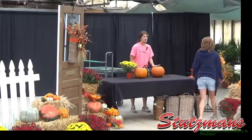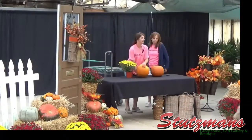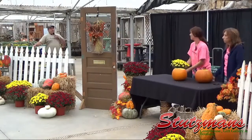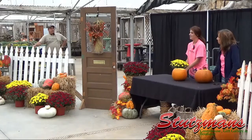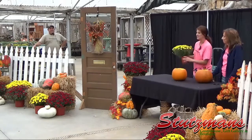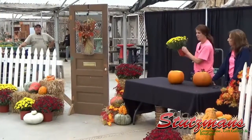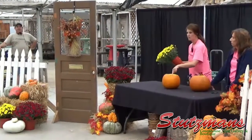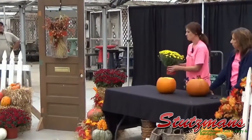Awesome. Last but not least, we can do a quick little decoration. What I've done is I already have some pumpkins hollowed out. Jason did let me in on a secret, and the easiest way to get this done, if you want to make this little craft, is you just take the top of a pot like this and put it on the back and draw your pattern. That way it shows you how big of an opening you need to make.